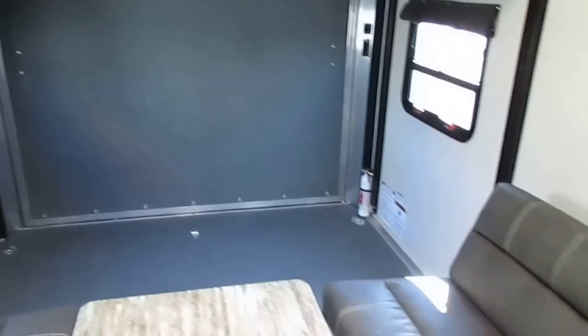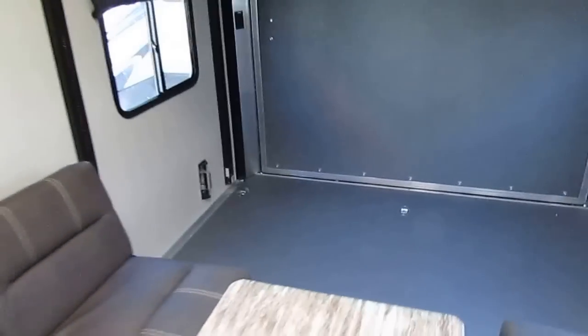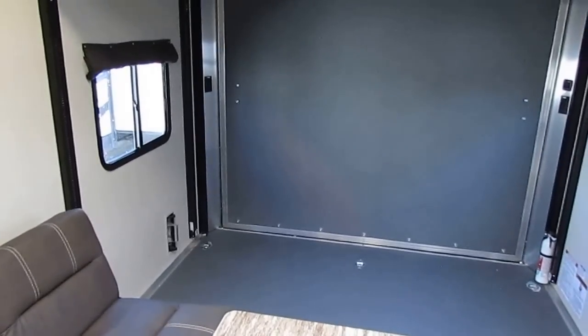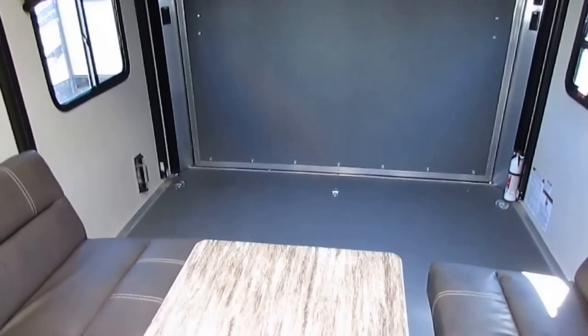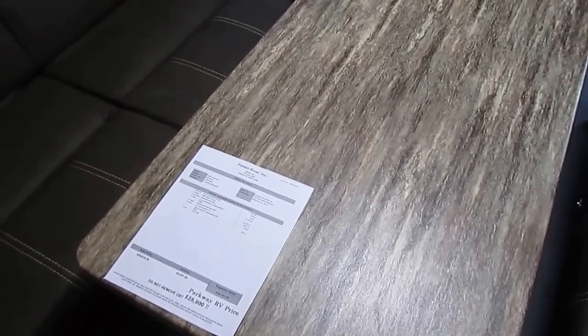And unlike these other dealers, they're going to charge you $33,000, $34,000, $35,000 for this camper, and then charge you $1,500 in dock fees, prep fees, dealer fees, customer fees. All those fees, folks, are 100% dealer profit. And at Parkway RV Center, not only do you get the lowest price on a new Work and Play, but we charge no extra fees.